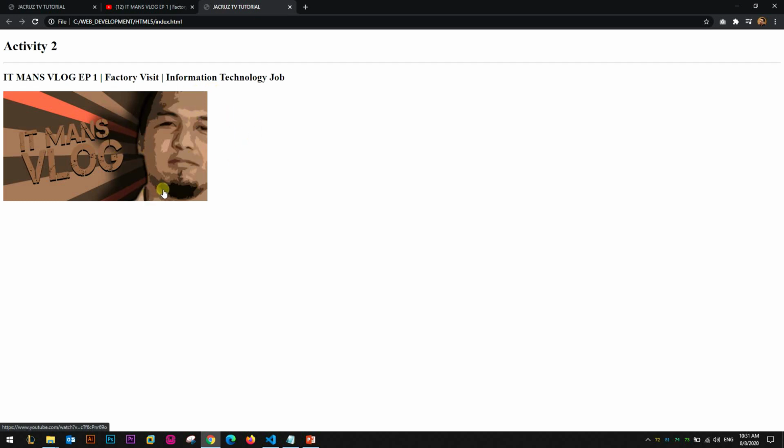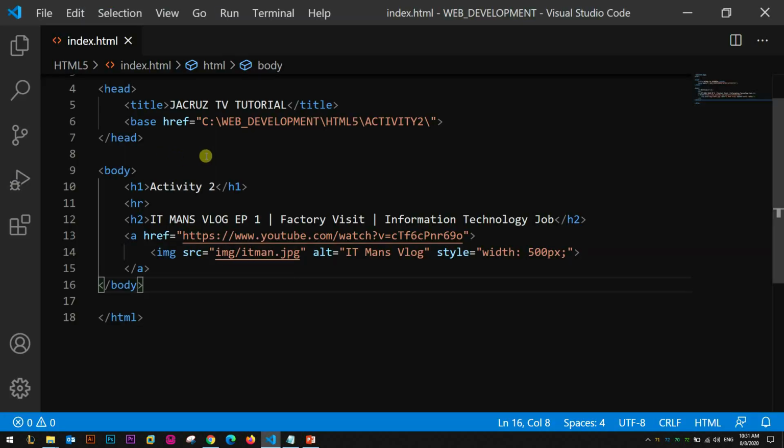So what can we use for that image in case the image is not available? We will use an alt element also. There is already an alt element, guys. So how can I demonstrate it?